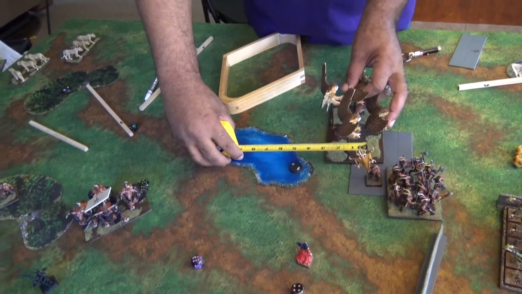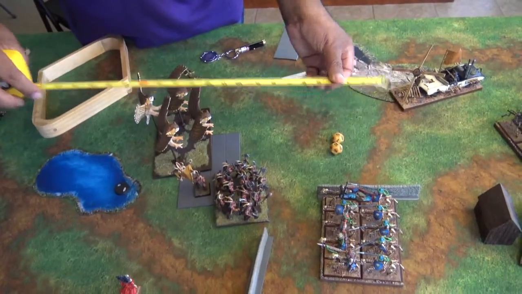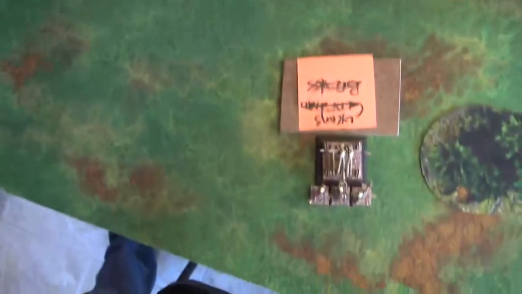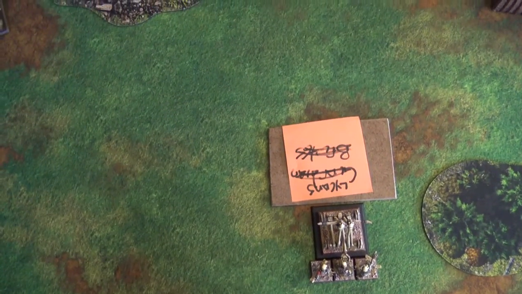To there. Yay. And these guys, it doesn't matter. They're just going to stay right there where they are. That's the end of my turn. Oh, I forgot over there. We have one more combat to do that we forgot. So I'm just going to roll it right now and I'll do it quick.